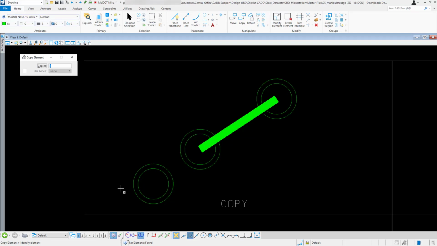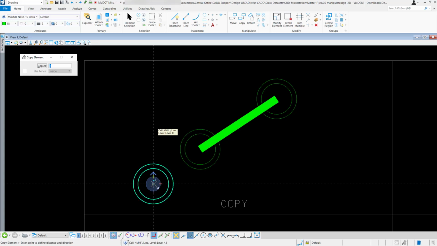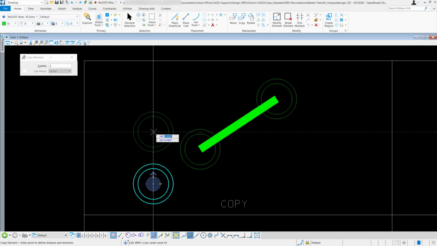Now if I want to take this manhole cover down here at the bottom and copy it 2 times vertically at a 90-degree angle, I could do that. I just have to make sure my Civil AccuDraw is turned on, and I'm going to select the DX and DY mode. Now I'll go out to my screen, I'll snap to my circle, left click to accept it, start dragging it up. Maybe I want to copy it 6 foot vertically and make 2 copies.